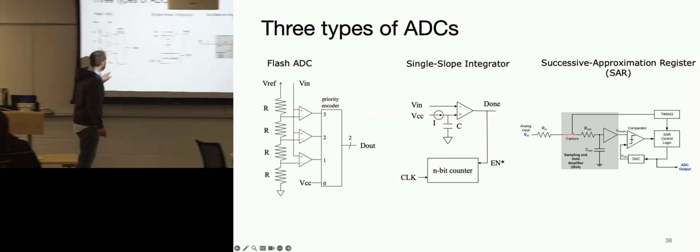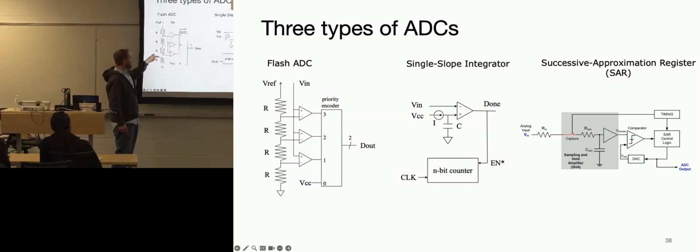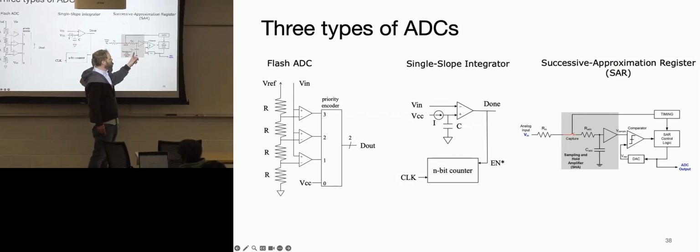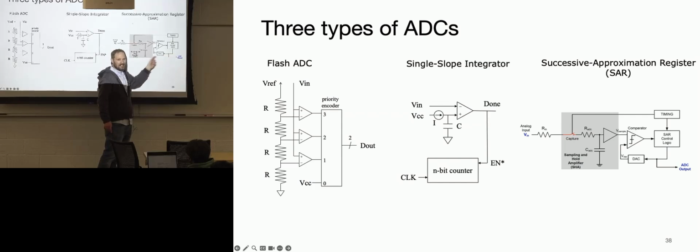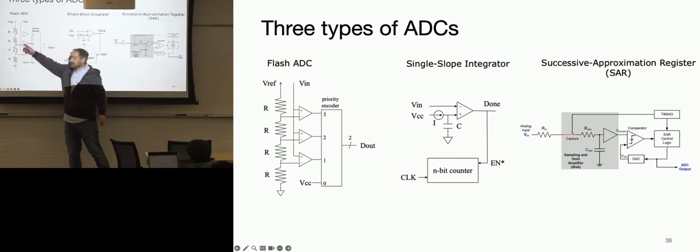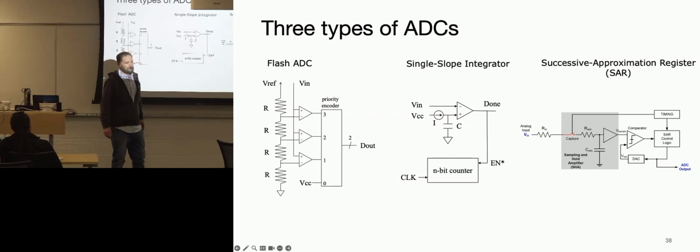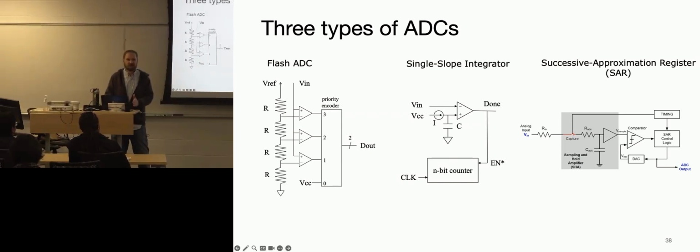Here, you've set up all your decision points at once, right? Every possible voltage has been generated so that you're making a decision, and you do it very fast. This one is smaller in size, more or less, but it takes a little bit more time because you have to generate each one of these voltages. So that DAC generates those voltages in the comparator. Okay, got it. That's a good question.